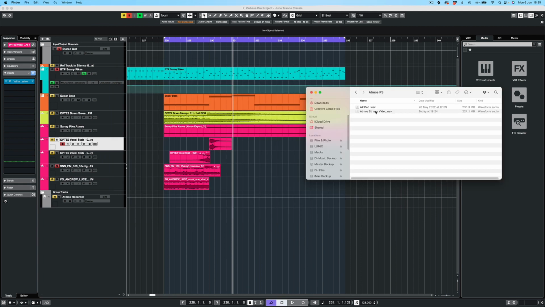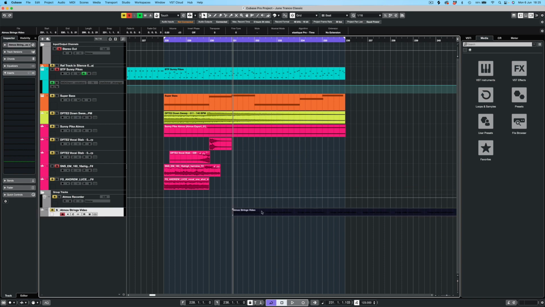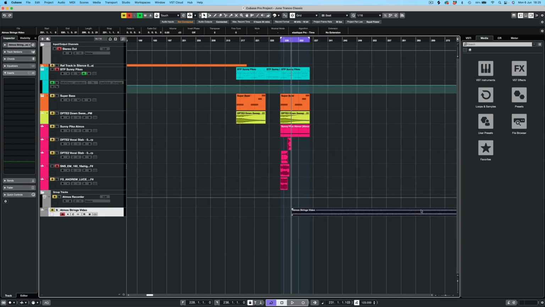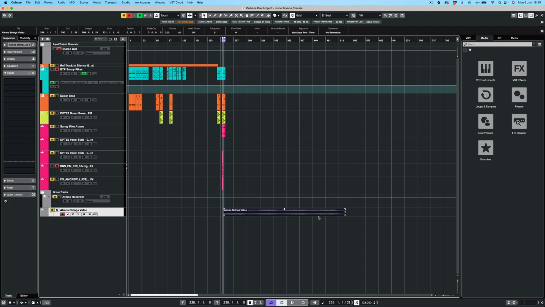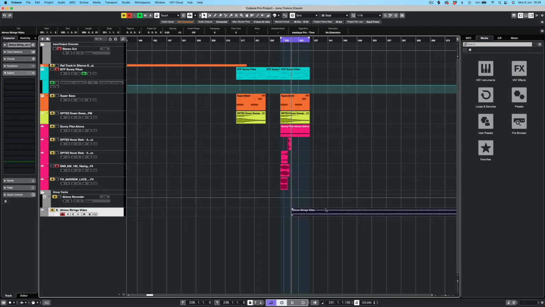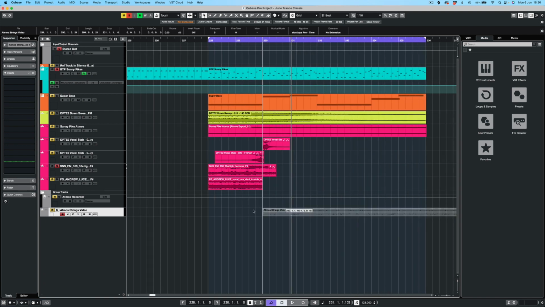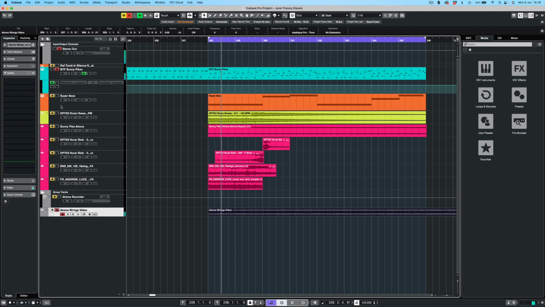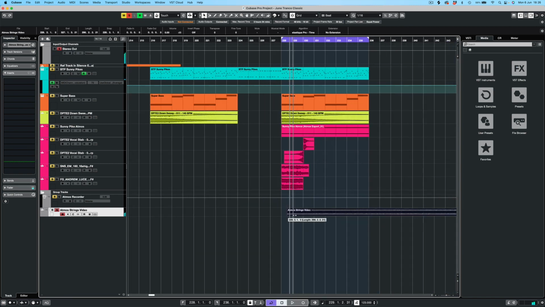And then from here, I can drag in our Atmos Strings Video sample. And you can see that's created an immensely large file, which is fine. We can chop this down. So I'm going to zoom back in. I'm going to chop that first bit out. Doesn't matter where we chop it really.